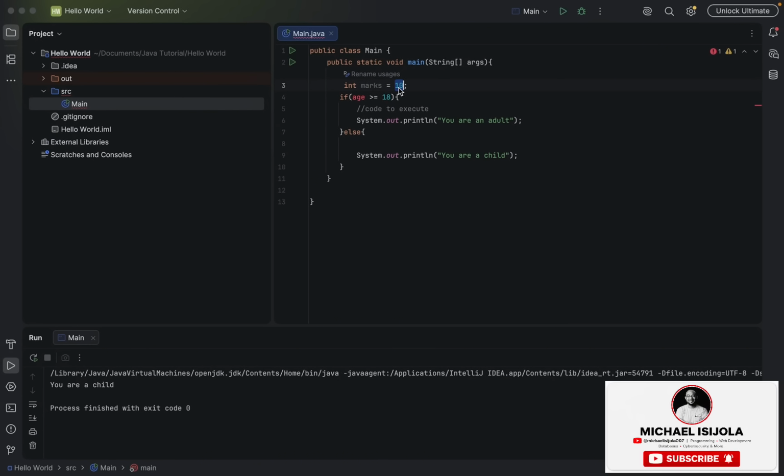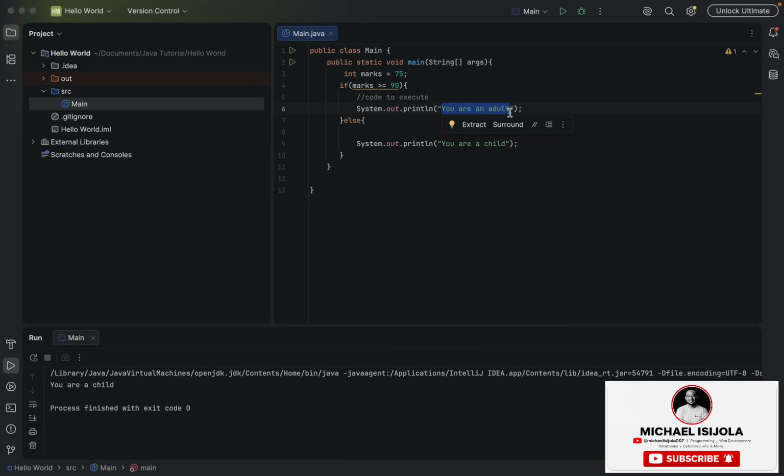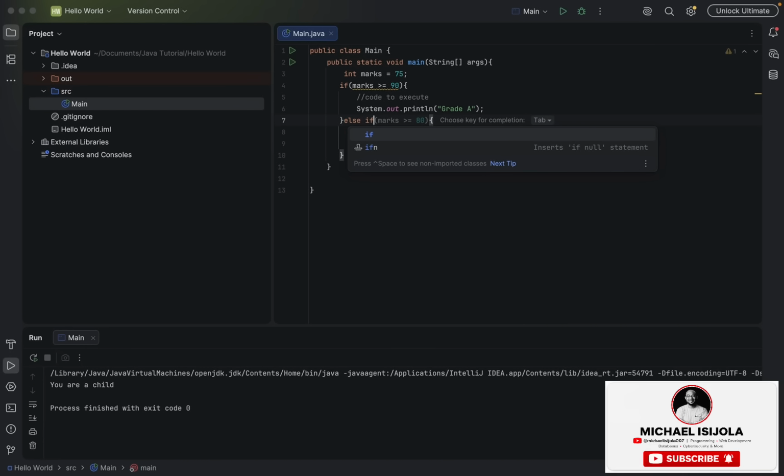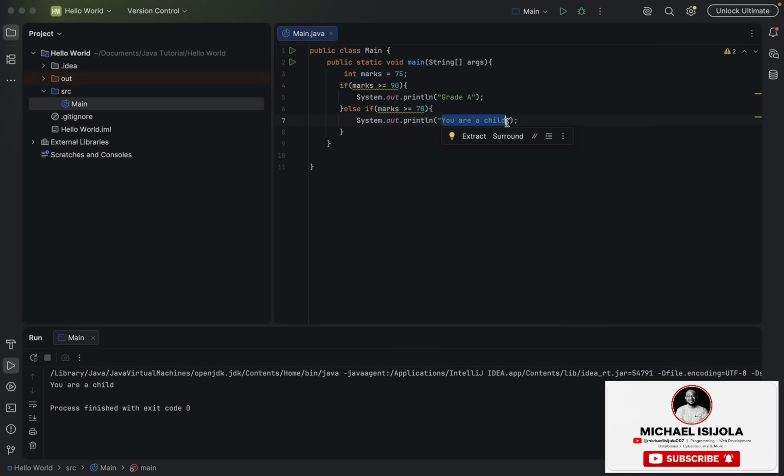I'm going to say the mark is 75, and I say if mark is greater than or equal to 90, we'll print grade A. And we have our else-if statement, which is going to be if mark is greater than or equal to 70, we'll print grade B. I would like to clear this off just to make sure my code is easy to read.